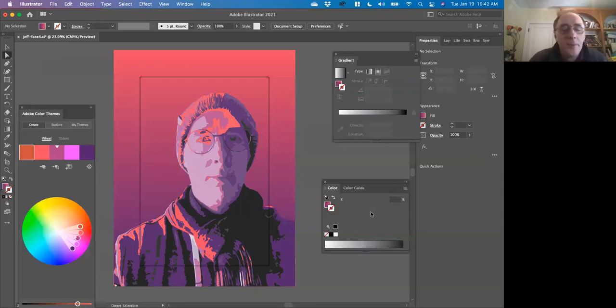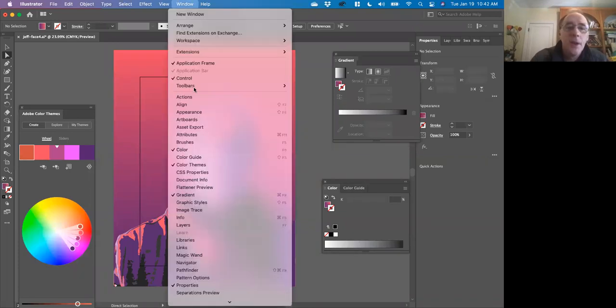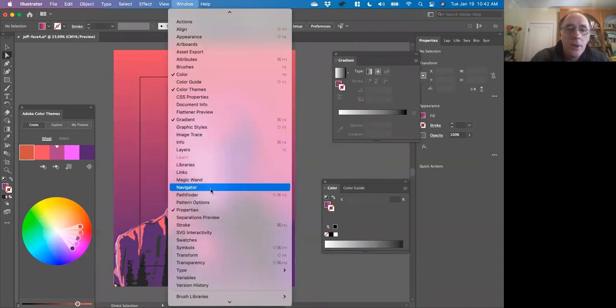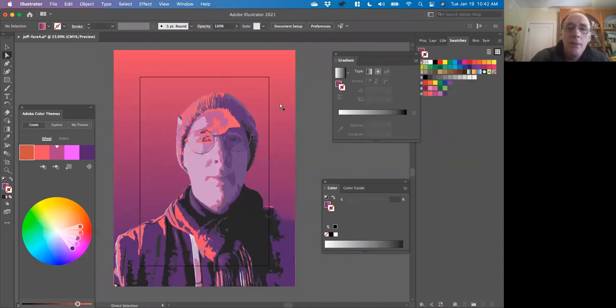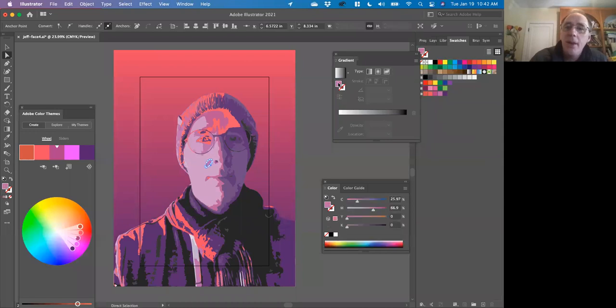Other questions? I will say too, if you have one particular shape that's bugging you, once you have your swatches, which again, I seem to have closed. Where are you, swatches? You can literally go into individual shapes. And if you want to darken something or lighten something, you can go in on that shape, make that color selection and then change it to a slightly different shade. So if you can't seem to get it to work in terms of the value, you can make those fine-tune adjustments as well. I'm okay with that.